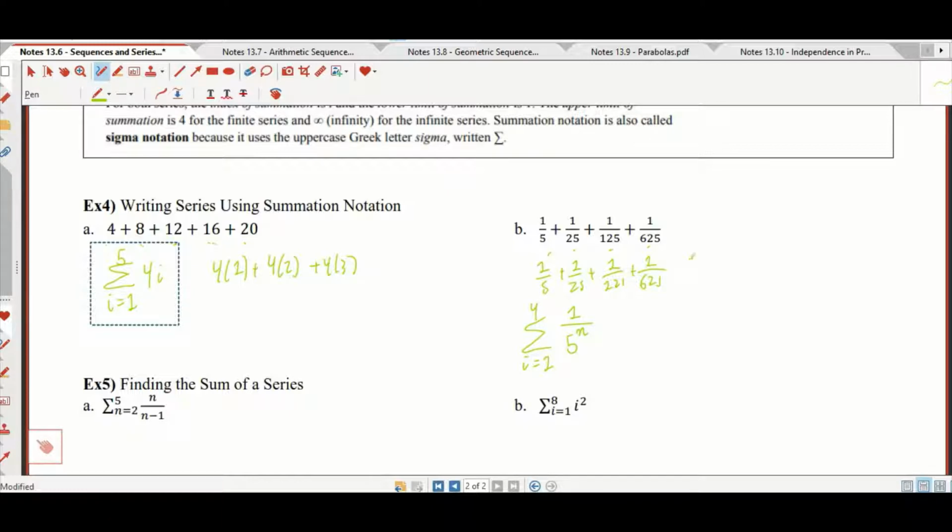Why? Because that would be 1 over 5 to the first plus 1 over 5 squared plus 1 over 5 to the third, and so on. Those can be tricky to recognize, which is why I want you to bring back that secondary math 1 skill of looking at what kinds of series we have here, okay?